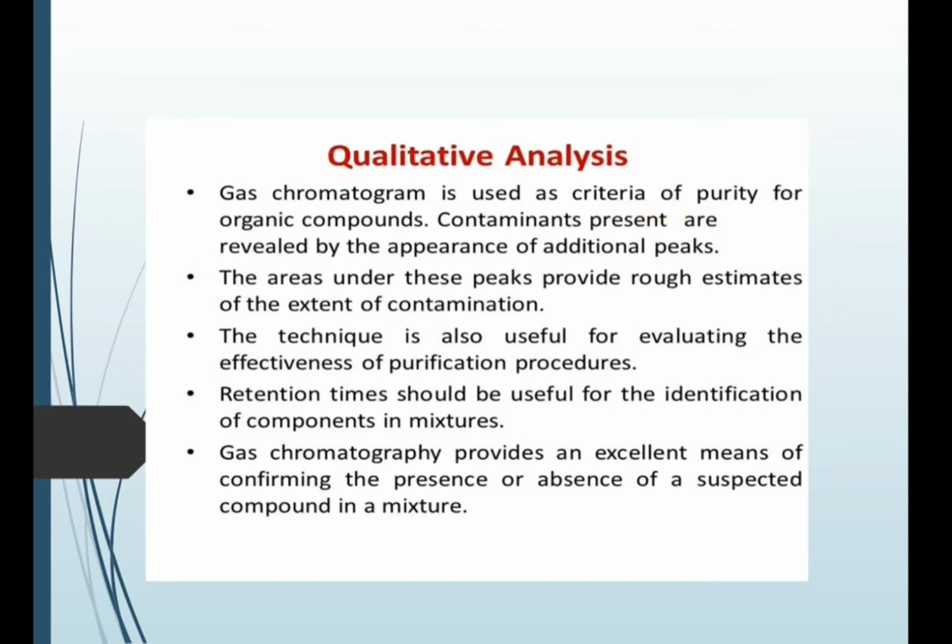So by using gas chromatography, we can do qualitative as well as quantitative analysis. In the qualitative analysis, we can find out the purity of organic compounds. Whether any contaminant is present or not can be revealed by the additional peaks observed in the chromatogram. Then we can find out the areas under the peaks, and that will show us whether contamination is present or not. This technique is also useful for evaluating the effectiveness of purification procedures. Then from this chromatogram we can find out the retention times, and retention times give us an idea about the identification of the components present in a given mixture. Gas chromatography also provides an excellent means of confirming the presence or absence of a suspected compound in a mixture. So by using gas chromatography, we can do the qualitative analysis.